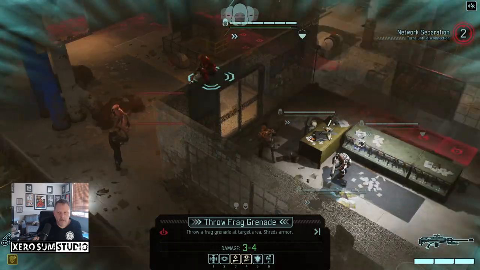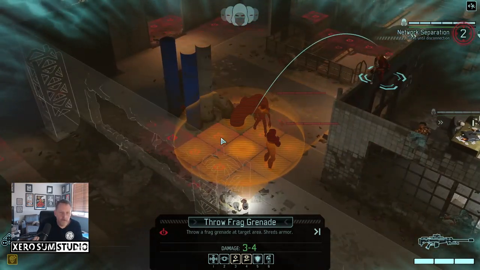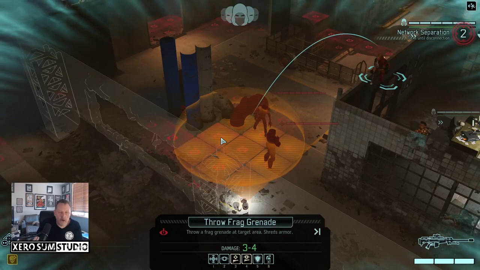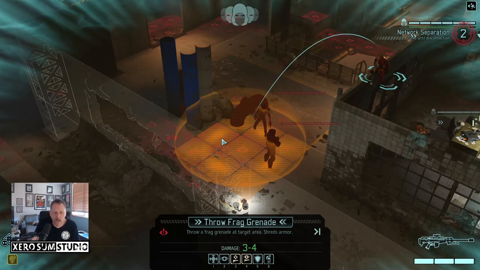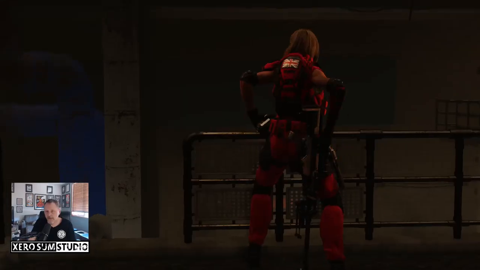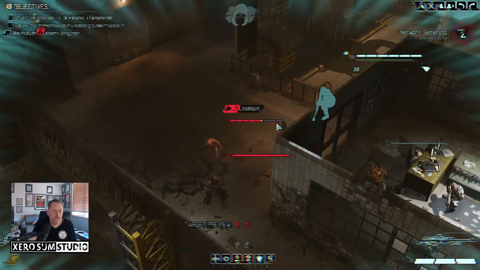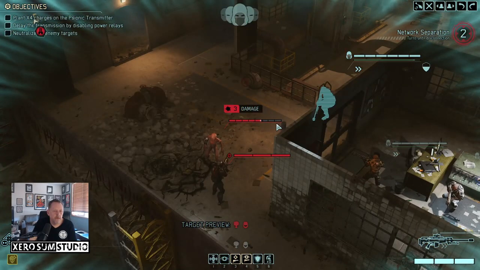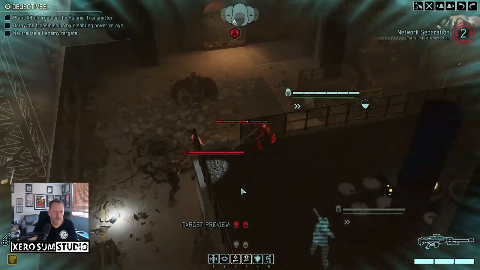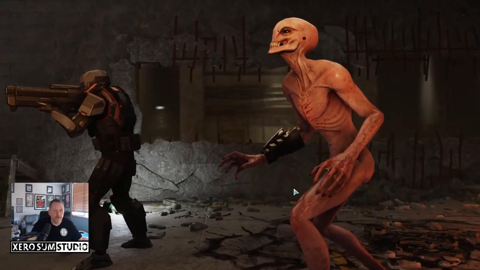All right, so I'm going to uncover myself and throw a grenade. Grenade! Yeah, because they still don't know where we are. Go on, Gwyneth. Oh, I didn't kill either of them. Gwyneth, they've got our position. Yeah, they have got your position. You freaking useless woman.